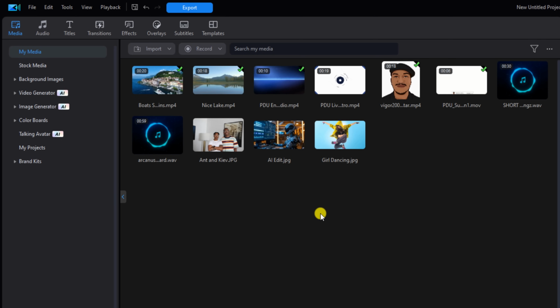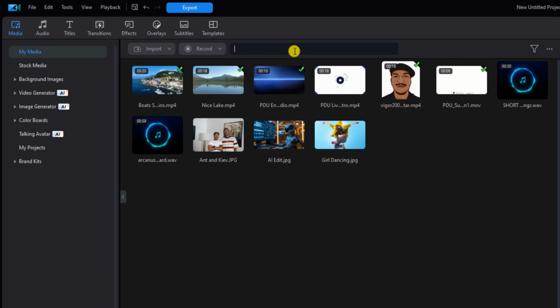So this record button didn't used to be here, but it's here now. If you click on record, you get the option to record from a webcam, record a voiceover, or record your PC screen. Great to have it there. Love it. But you know, I could have been looking somewhere else for it if I didn't know it was there. Now, once Cyberlink stops moving stuff all around, maybe I will fully understand the interface, but I doubt that's ever gonna happen.